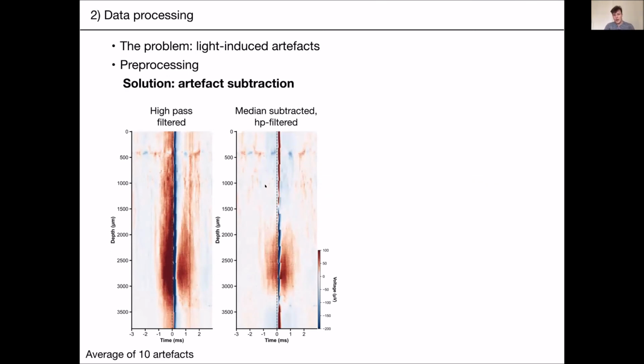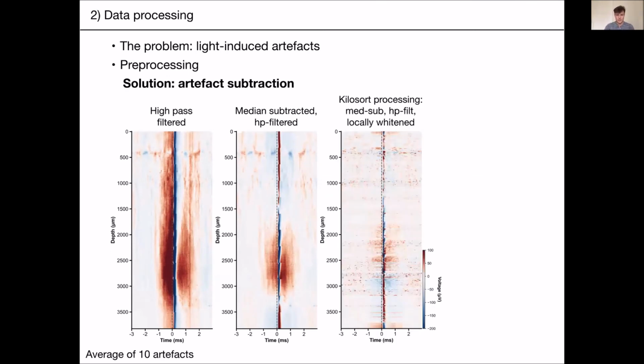And so now I'm going to show you what Kilosort sees. Kilosort also whitens the data, as I just said. So it's better now. These big ringing artifacts disappeared, but you still have some stuff in the middle there. This is in general not a problem because they will be found as spikes, which will then be subtracted from the data as template matching iterates.